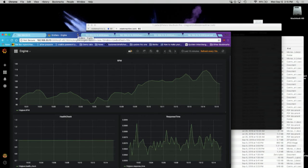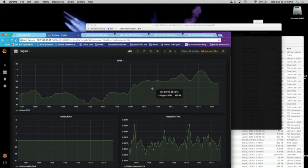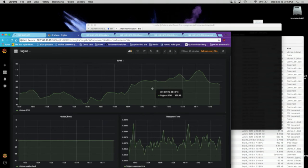You should see on the screen my friend Grafana. What Grafana is doing is tracking right now RPMs out of a simulated engine. And the engine, we're measuring the RPMs from an application that's installed in our floating data center that's pulling and combining a variety of metrics to provide this. In the world of ships, much like the rest of IoT, there are dozens to hundreds of sensors, each of which can and need to be combined into something sensible and meaningful. And our application is doing this.